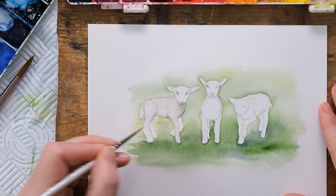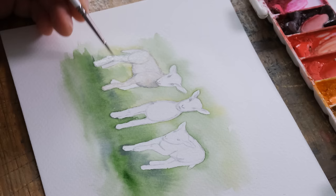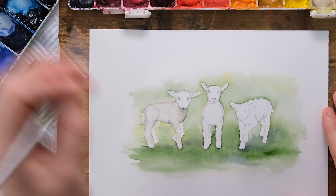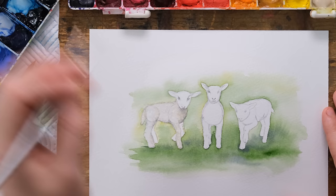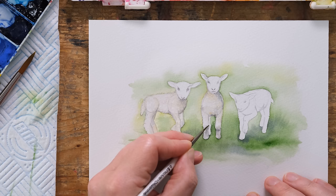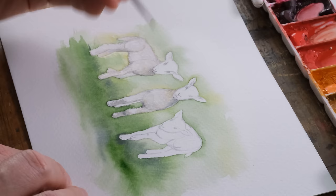I'm just going to enjoy filling in the wool - lots of dabbing with the brush, lots of texture, and not too much colour. Because of your green surrounding, even leaving the lambs completely white you can see them stand out. Experiment with your colours and you'll be pleasantly surprised that you don't need much at all. Working down the lamb's leg, I want to highlight the lovely knobbly knees - bringing in quite a lot of shadow underneath the knobbly knee and leaving the area above it pretty much unpainted.